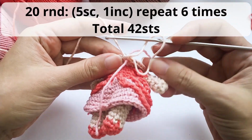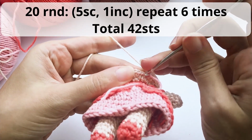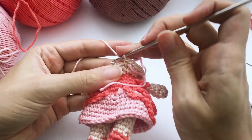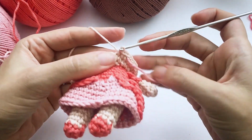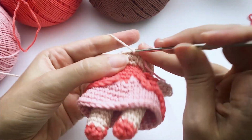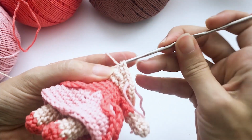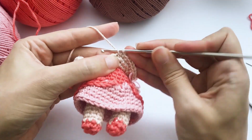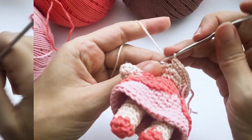Now let's move to round number 20. You will work here 5 single crochet, 1 increase, repeat 6 times, and you should have a total of 42 stitches at the end of this round. Okay, so now we are increasing just 6 stitches per round, so it's easier for the stitches not to overlap on top of each other. And again, just pay attention on the stitches, because you can easily eat up one stitch here. And I will stress one more time, count how many stitches you have at the end of the rounds. This helps a lot, okay? So here I just did my first increase.